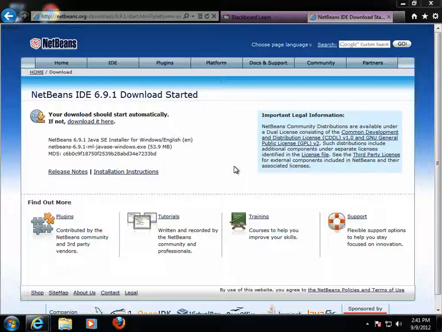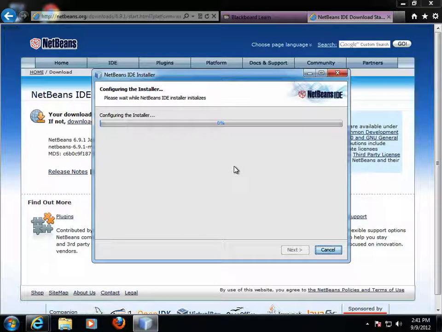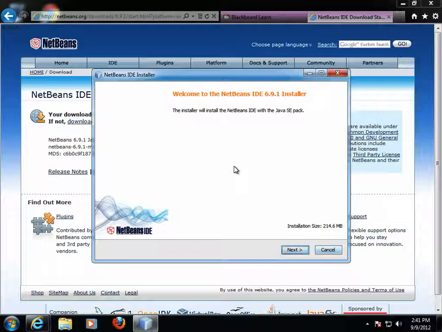Now, if you try to do this before installing the Java development environment, you're going to get a pop-up window that says Java's not installed. In that case, I want you to rewind, go back to the beginning, download and install the latest version of the Java development environment.